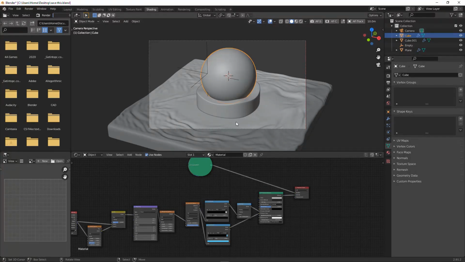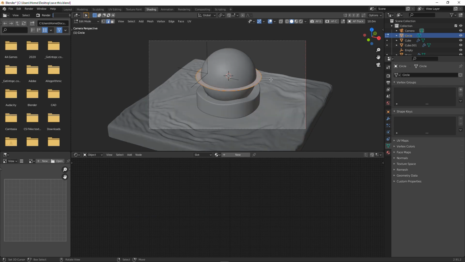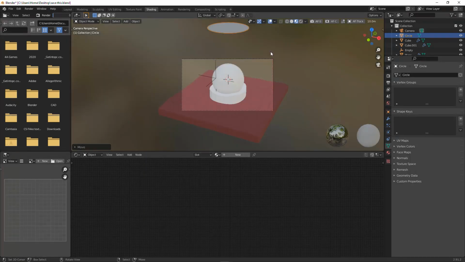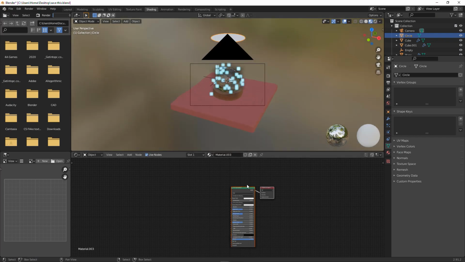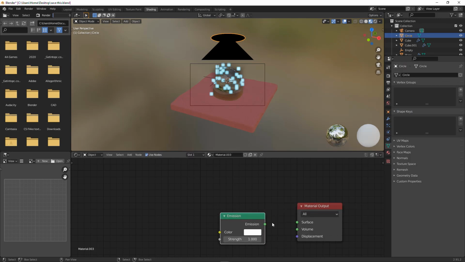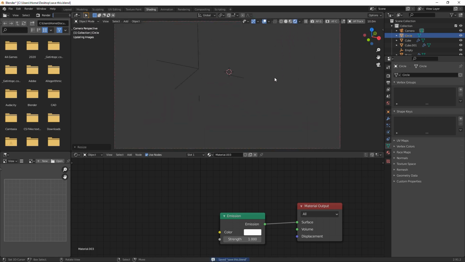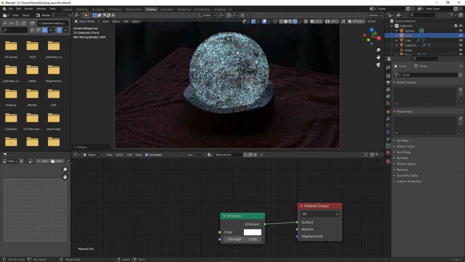Shift cursor to selected, add in a circle, fill it, bring it up. Now the funny stuff is that you will need to add in an emission shader, and you see the trick is, if you were to render this right now, you would see that you will get a reflection out of it at some point.